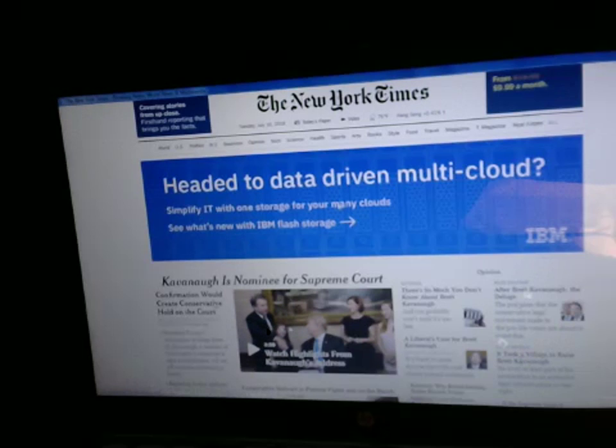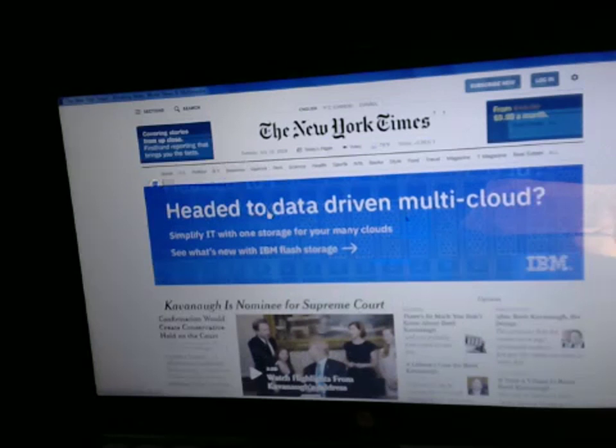If you buy the New York Times in print, does it have an ad this size on the front page? I haven't seen a paper version of the New York Times. Does the edition have this huge ad page? I know this is the free side. I'm not subscribed, so I have ads. Why does it have to be to the side here? Could you not maybe make this a huge ad?